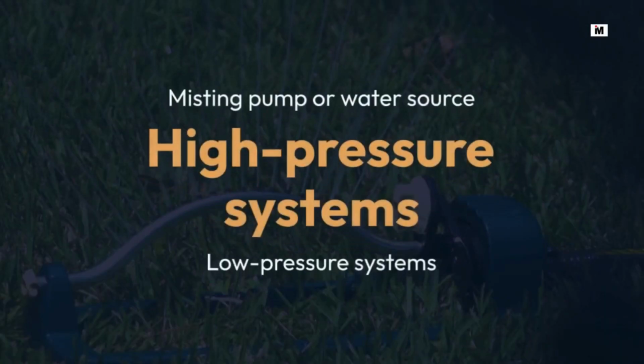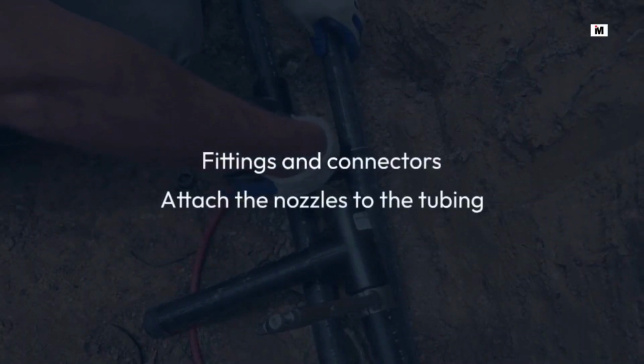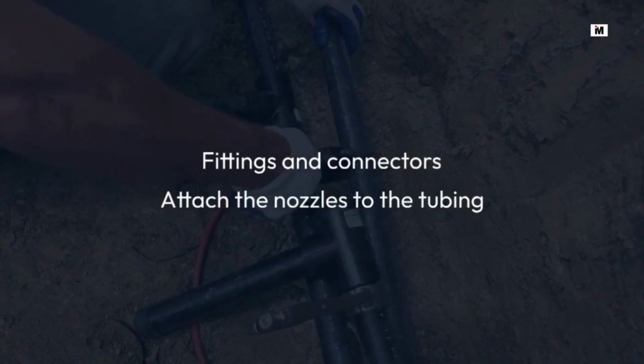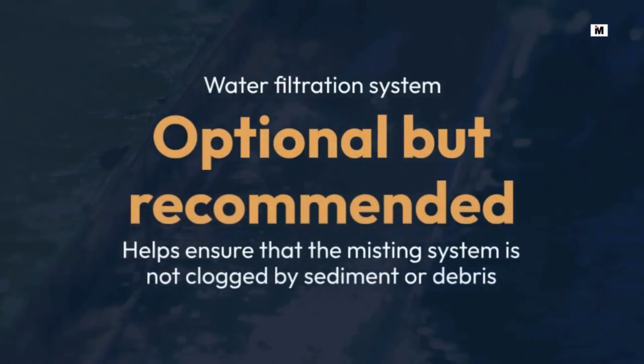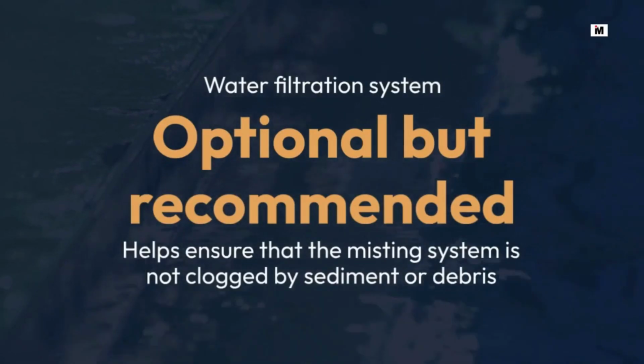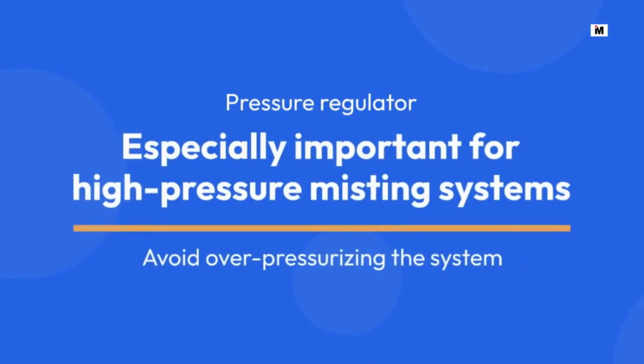Misting pump or water source. A pump is needed for high-pressure systems. For low-pressure systems, tap water can suffice. Fittings and connectors to attach the nozzles to the tubing and connect everything together. Water filtration system, optional but recommended. Helps ensure that the misting system is not clogged by sediment or debris. Pressure regulator, especially important for high-pressure misting systems to avoid overpressurizing the system.